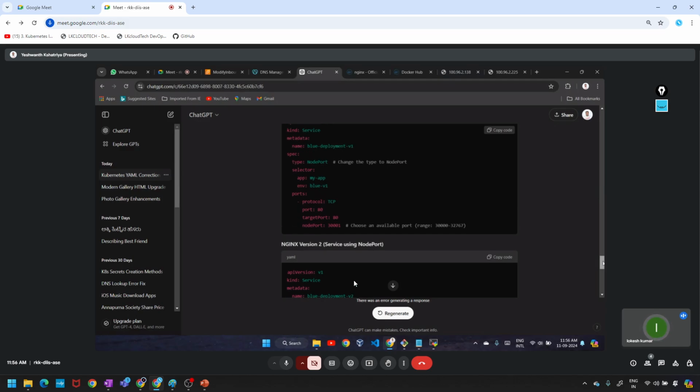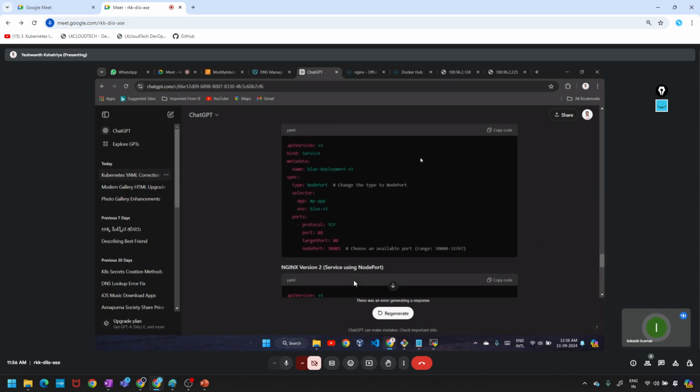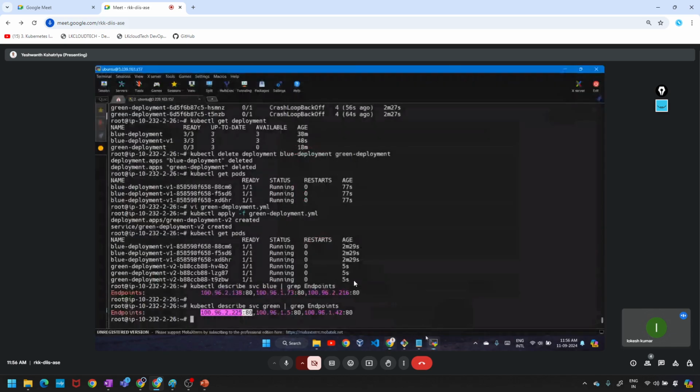So you can try like that. Second time when you are trying that, first one is blue deployment. You can keep replicas 3, and make green deployment 0. After that, I told you one command: kubectl scale deployment. Scale the green deployment, whatever the deployment name, select this deployment, hyphen hyphen replicas equal to 3.